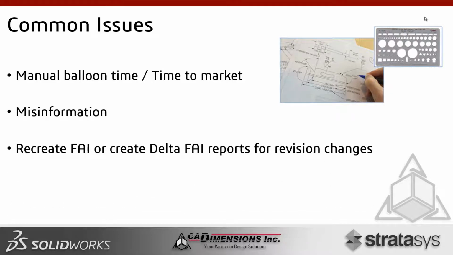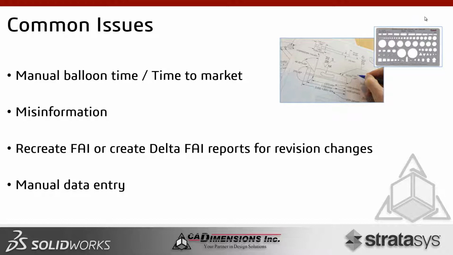When a new revision is issued, typically we see a Delta first article inspection report get created, but sometimes you might have to recreate everything all over again. Doing this manually, you're basically redoing all the work that you just did. Using SolidWorks Inspection, we have the ability to bring in a revised drawing and reassociate a lot of those characteristics so we can maintain a lot of the specific properties. But doing it manually definitely takes a little bit of time.